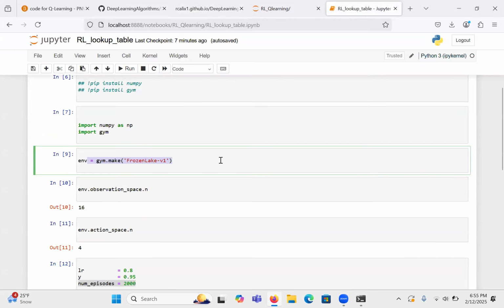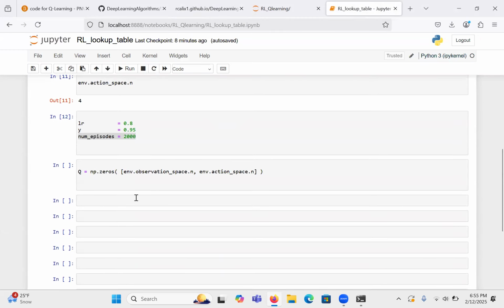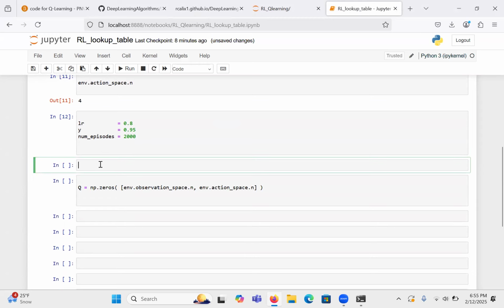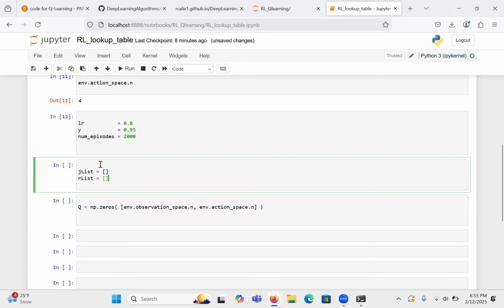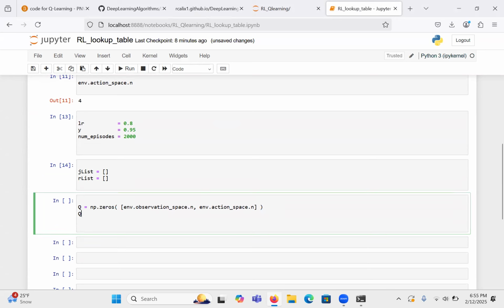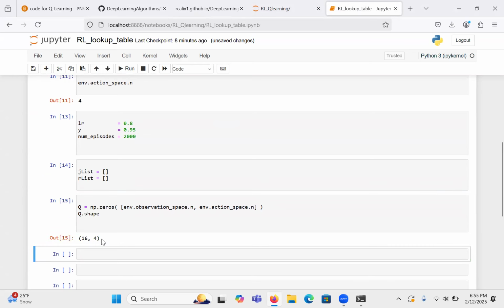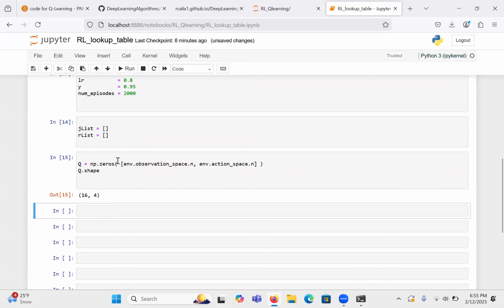This is to keep track of the performance that we have. So I can create that list here. Okay, so let's run these two. Now for the Q table, let's print out the shape so that we can see that it is in fact 16 by 4. As you can see, it is currently made up of all zeros.